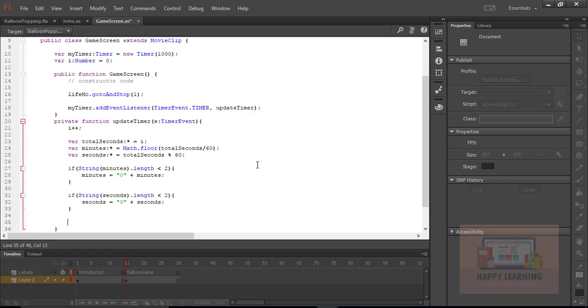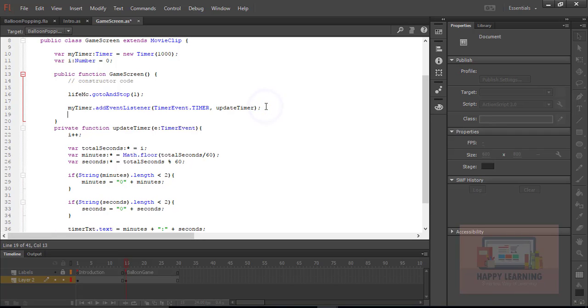And now we just need to assign these minutes and seconds to the dynamic text object, which is timer txt. So timer txt.text equal to minutes plus, let's add a string as in colon, and then plus again let us assign the other variable which is seconds.